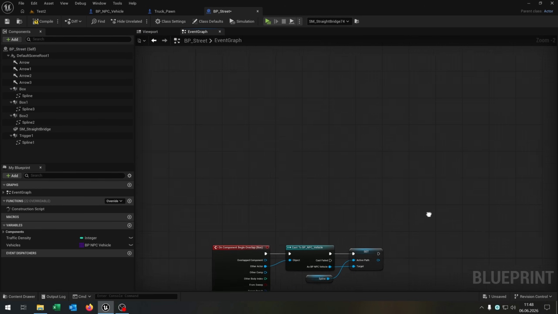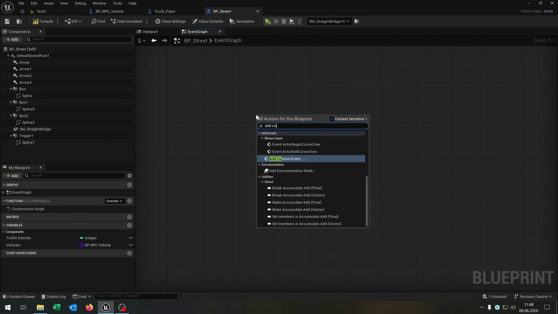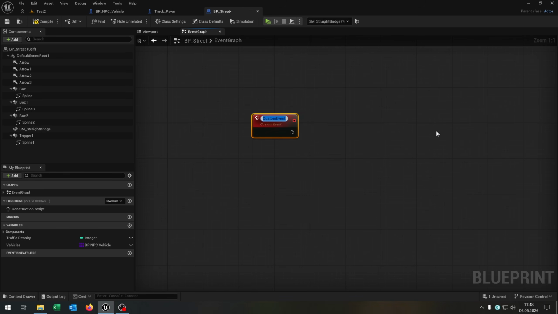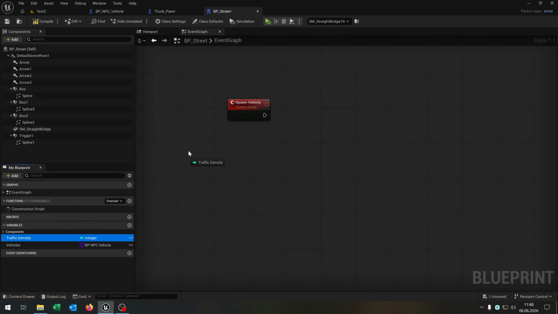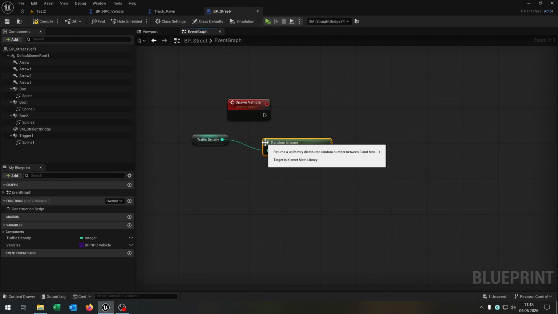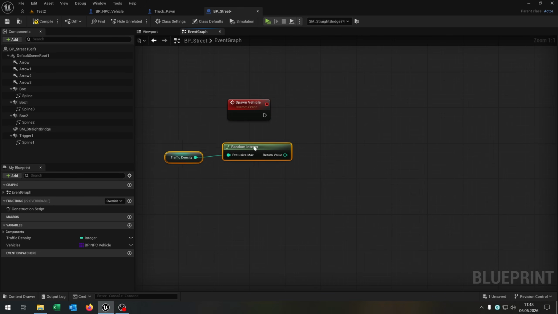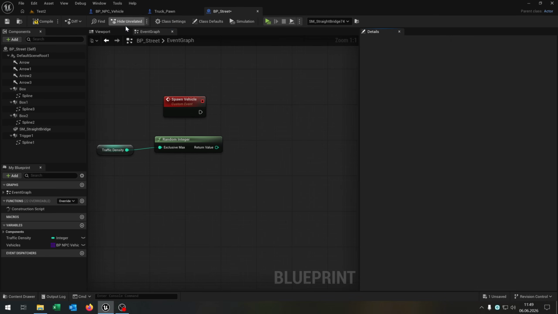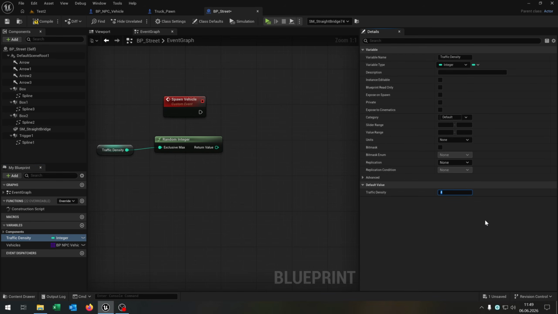Next we will create a spawn function, so add custom event, and this will be called spawn vehicle. We start with the traffic density, choose a random integer. I would recommend setting the density to 4.